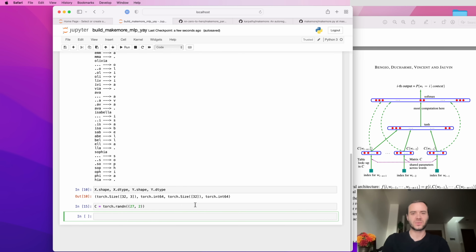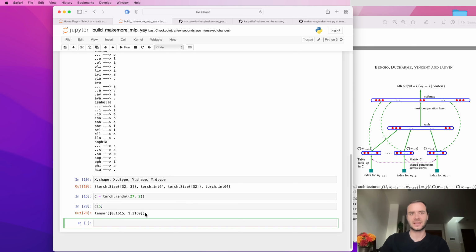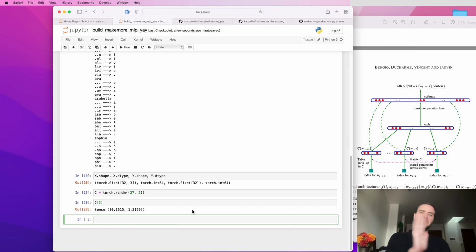Now, one way this works, of course, is we can just take the C and index into row 5. That gives us a vector, the 5th row of C. This is one way to do it. The other way that I presented in the previous lecture is seemingly different, but actually identical. In the previous lecture, we took these integers and used the one-hot encoding to first encode them. So F.one_hot, we want to encode integer 5, and we want to tell it that the number of classes is 27. So that's the 27-dimensional vector of all zeros except the 5th bit is turned on.